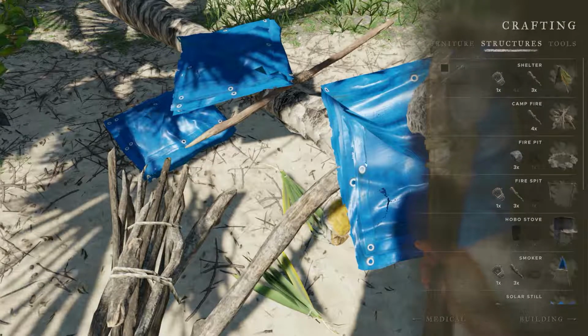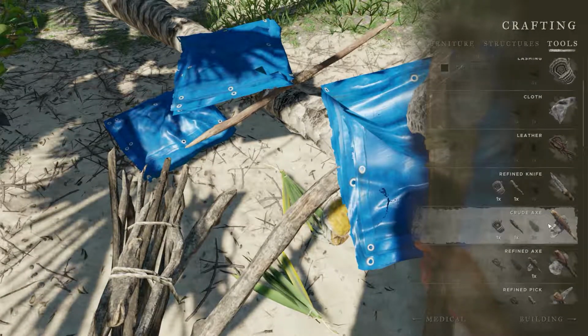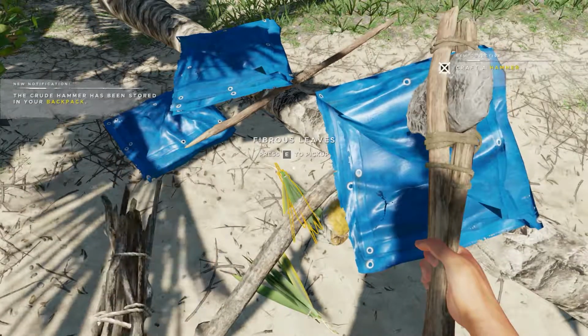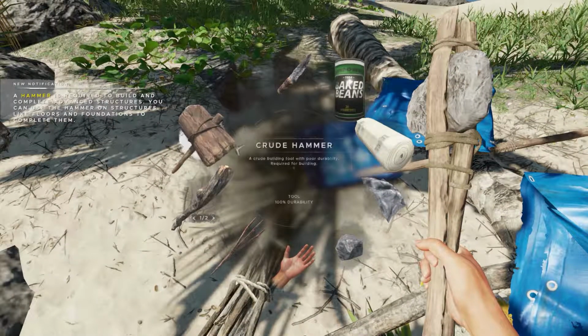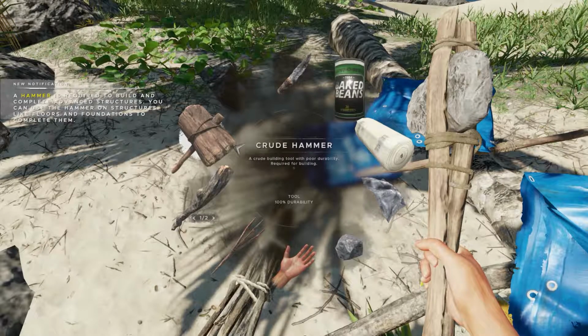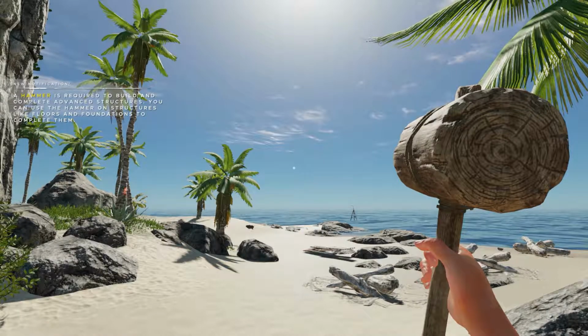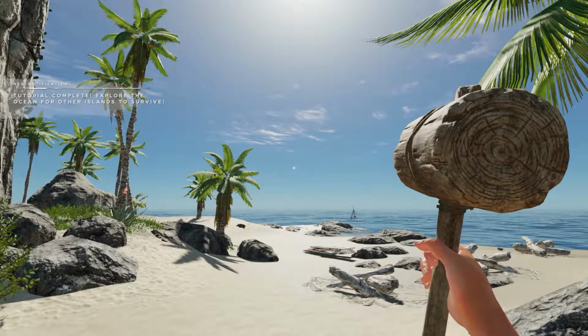Let's see. What do we need for it? Tools. Hammer. Oh, we can make it. Oh, now it gets stored in the backpack. A crude building tool with poor durability required for building. A hammer is required for building and completing advanced structures. You can use the hammer. Thank you. Tutorial complete. Explore the ocean for other islands to survive.